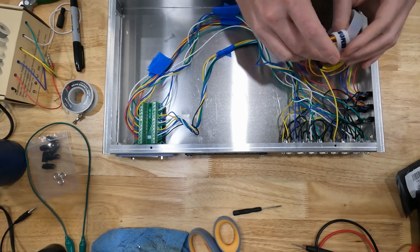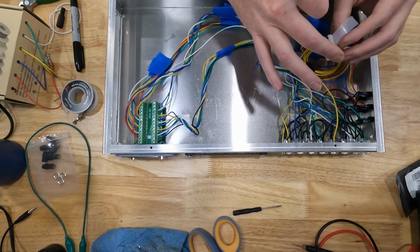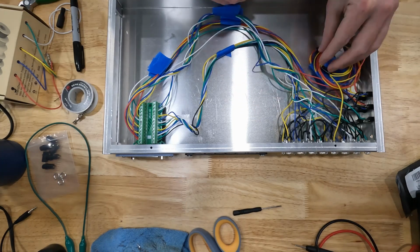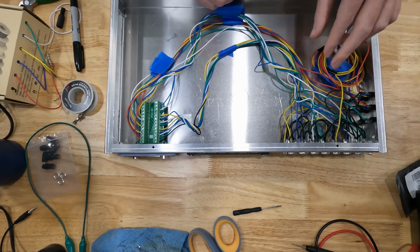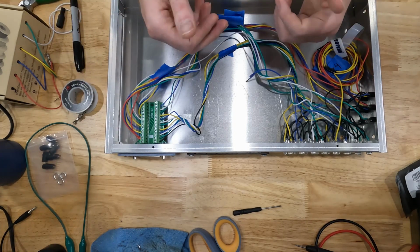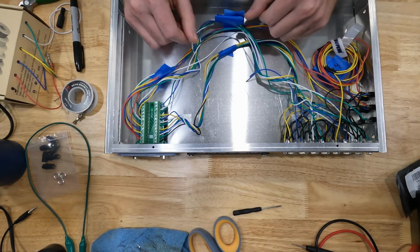I did that just for future use. I'm not sure how this is all going to work, so I just added that now, and I bundled all those extra wires over here, and they're just going to be here out of the way. The other two analog signals run here, and that's going to be the left and right toggles on a PS4 or an Xbox.